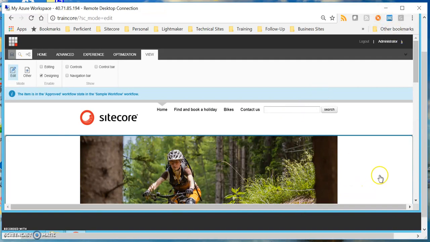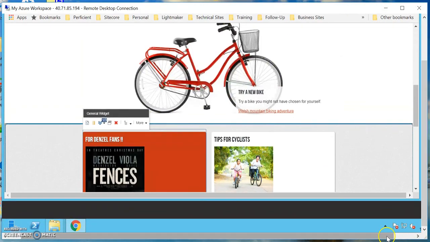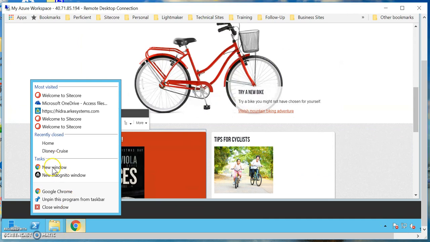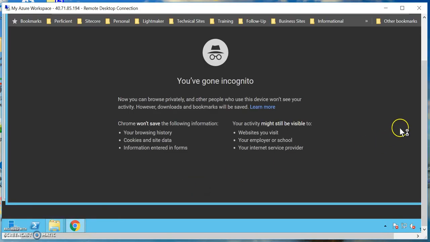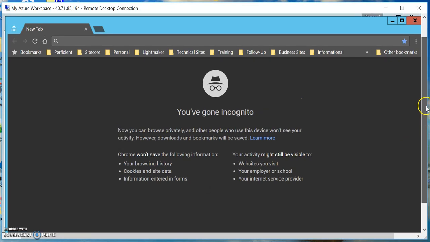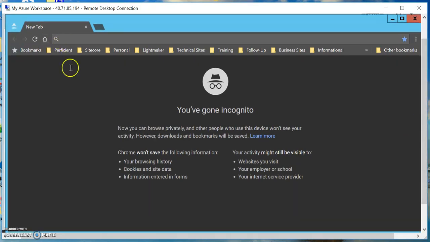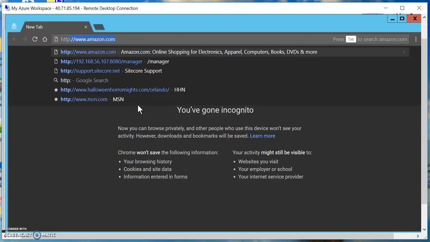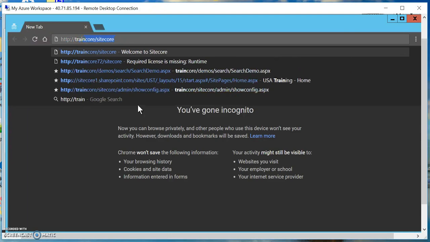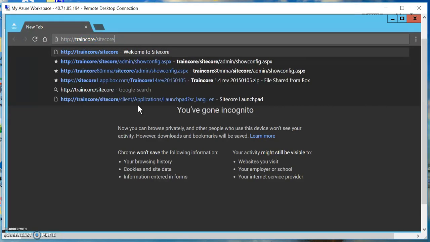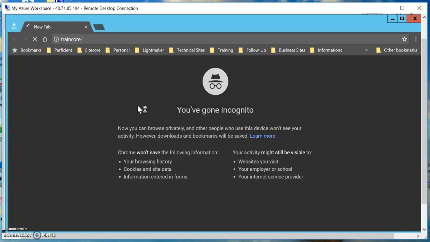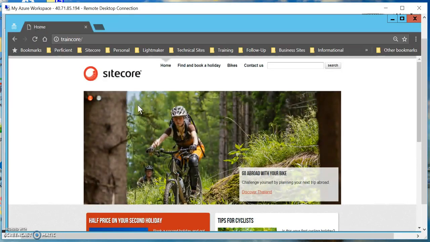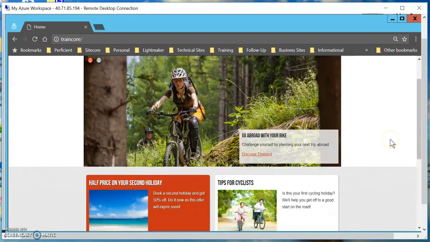So I'm going to do the following now. I'm going to bring up another browser, but incognito mode. And I'm doing that because once you're editing in Sitecore, even if you launch a new browser window, it remembers that. So it will try to put me back into an editing framework of sorts, since it thinks I'm trying to make changes to Sitecore. I want to do this in a way where I'm actually visiting the site for the first time. So I'm going to visit that site. It's simply called TrainCore in my example. I'll get rid of the Sitecore so it doesn't try to put me into an editing mode. And now I'm currently viewing the site.